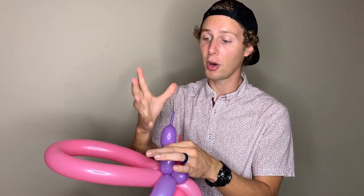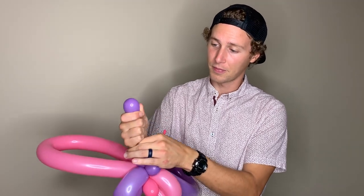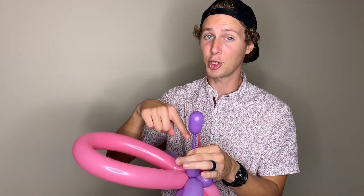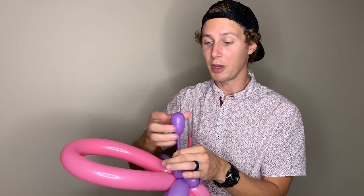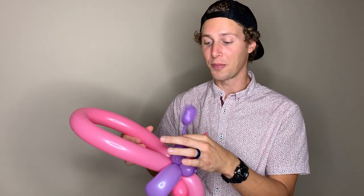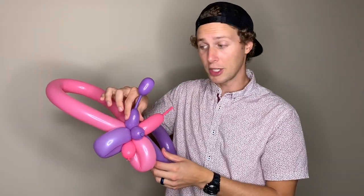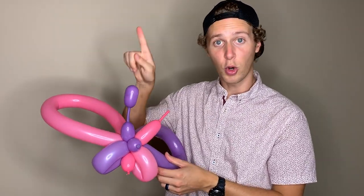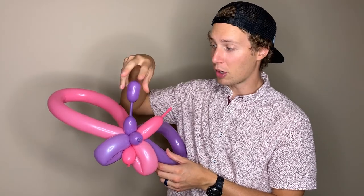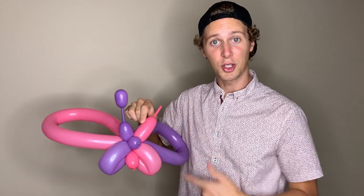You want to keep the air in the top part and squeeze it to the top. I'm continuing to put pressure right here because I'm not going to let the air go back down. Once I have the air in the top of this antenna, it should be good to let go. If you need to put a little more air in the top, just pinch the bottom part and the air will go up to the top. If you need it a little bit smaller, squeeze it and the air will go back down. Let's do it for our other antenna.